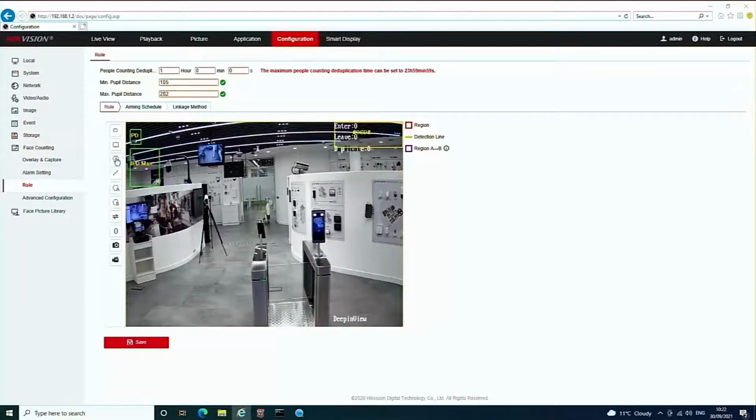Right, so the next thing we want to do is draw our region. We do that by clicking on this. We're going to have our region pretty much the whole screen. There we go. And once we're finished, so you've got a little bit of a bendy line there, I can click the right mouse button, and that's the region done. So once we've done that, we're going to put in our line, because we're going to do simple line crossing on this one. Let's see if we can get the line between those 2 points.